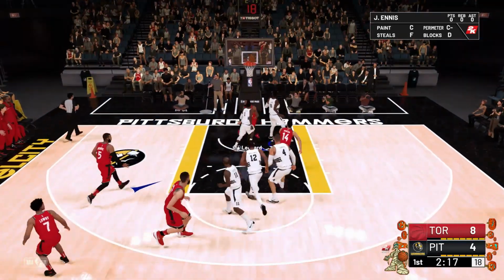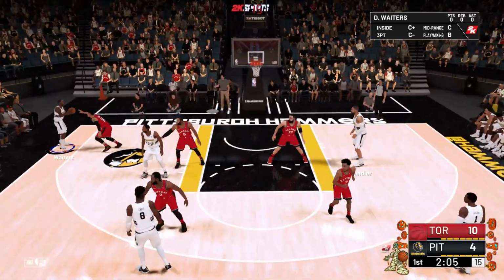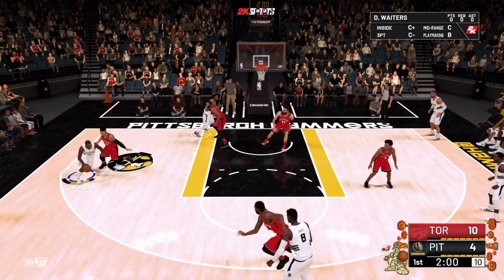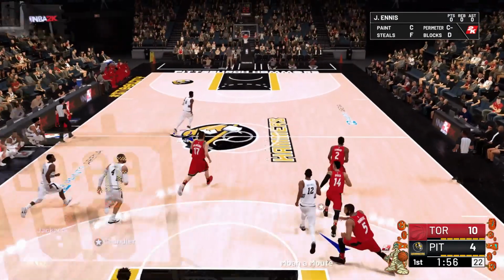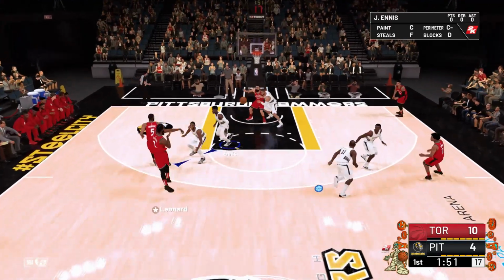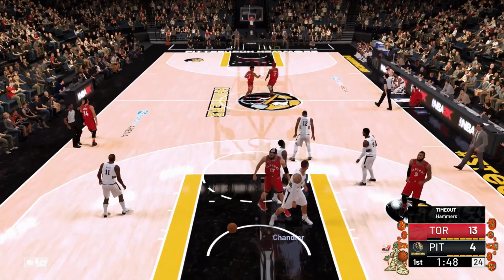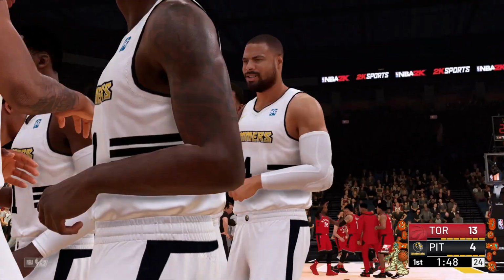Here's Leonard. Lays it up off the glass. Jackson kicks to Ennis. Screen by Mbamute. Knocked away. It's stolen by Green. Outside Leonard, a 3-ball, and Green with the basket on the assist from Leonard. And if he can hit that shot, it spreads the defense out and really changes the complexion of the game. It just opens the court up.